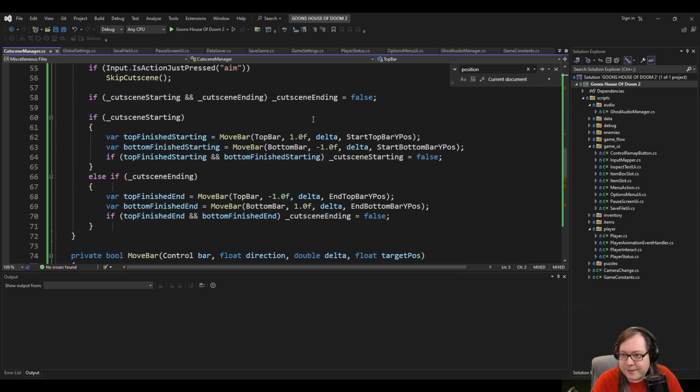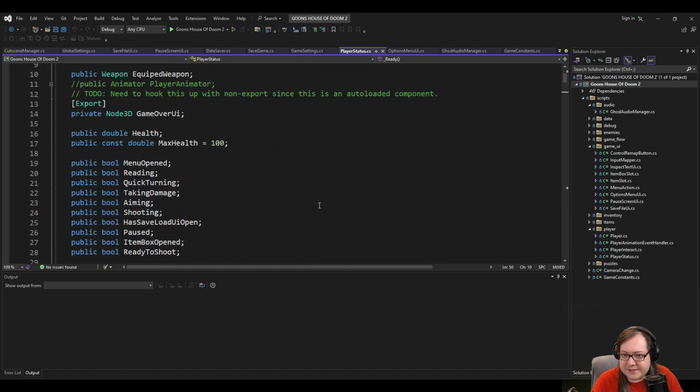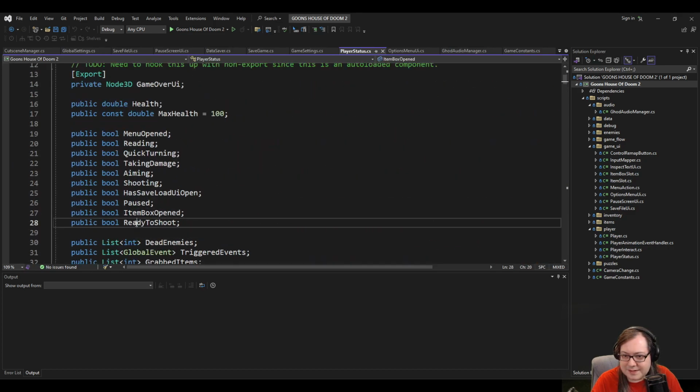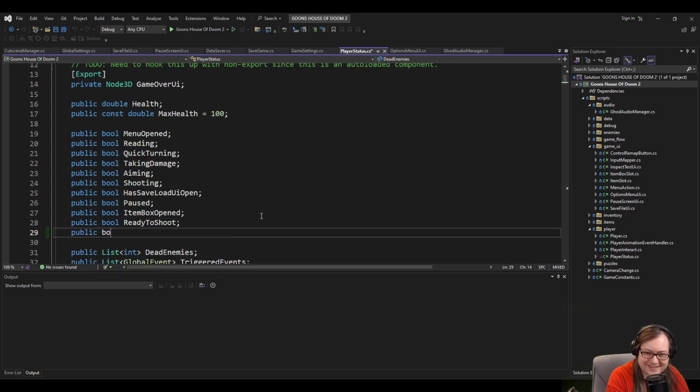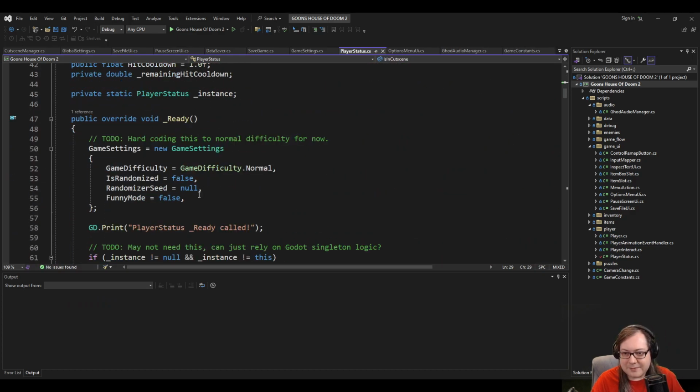Now one other thing. I'm gonna wire this up in player status. Another boolean on the player status: is in cutscene. And then that will tie in to a lot of things, actually.